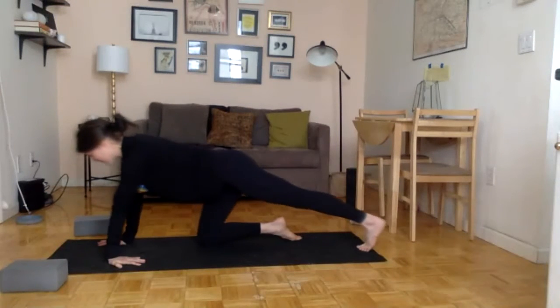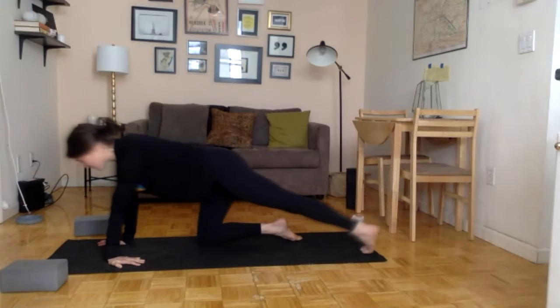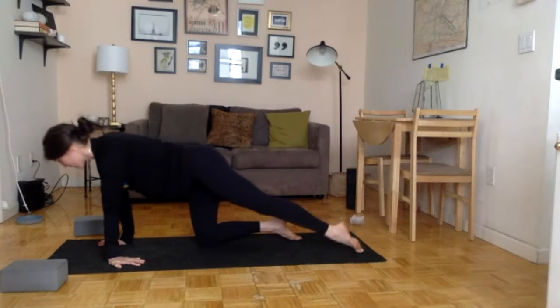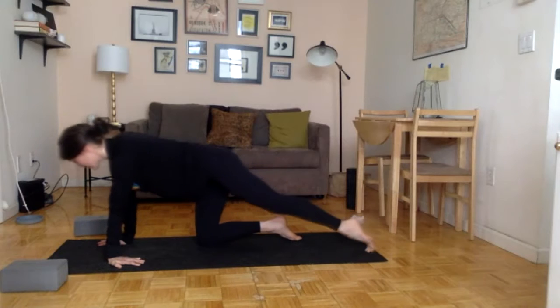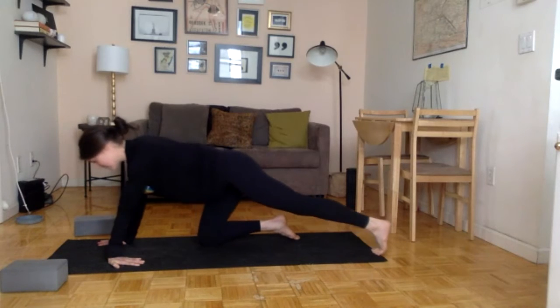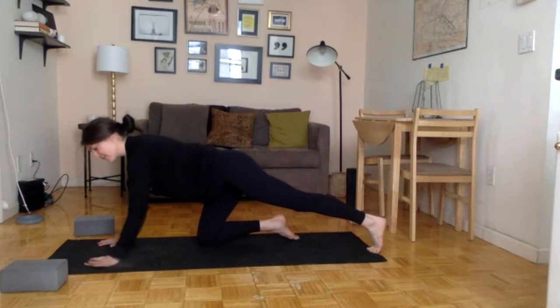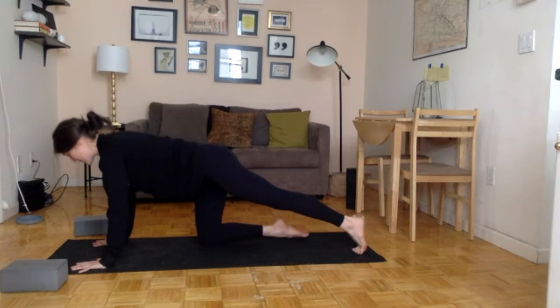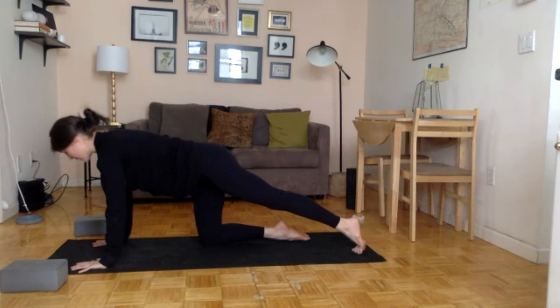Opening up the wrist, the back of the foot, you could start to roll around the ankle if that feels good to get into the inner and outer edges of the ankle and the toes. And then flip the left fingers forward. Look down so that your fingers are really spread, you're pressing into your hands.